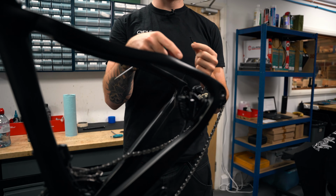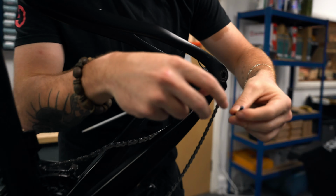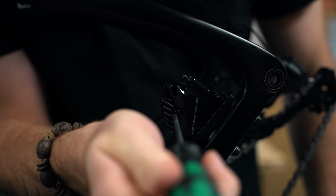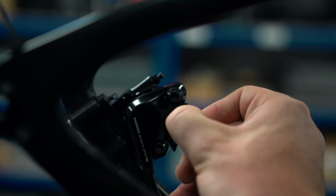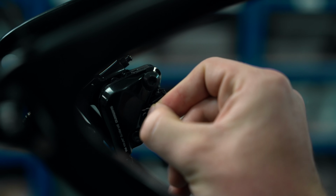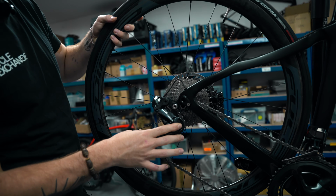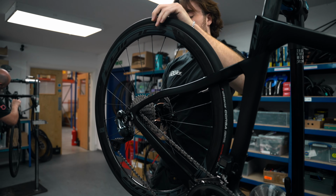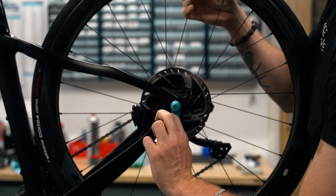Look at that. Nice. Now the pads are in the caliper, you need to find your little bolt, right? The safety bolt. This is what's actually going to hold your pads in there. Get it in there, put it in there, nice like that, right? And then just nip that up. Last but not least, get that clip back on there. Lovely. Look at that. It goes in there real nice, just like that. Look at that. Perfect. Allen key. Give it a little nip up.